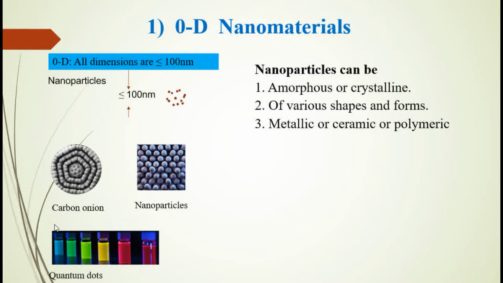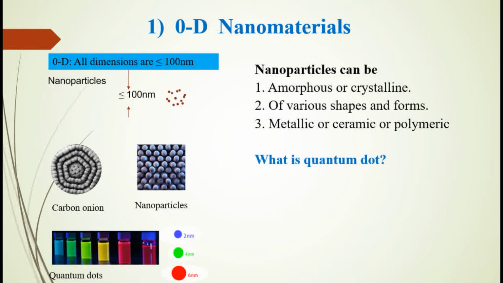You can see in the figure, these specimens have different colors due to the variation in particle size. Suppose the 2 nanometer particle appears blue for us. The 4 nanometer CdSe nanoparticle appears green in color, and the 6 nanometer CdSe nanoparticle appears red in color.